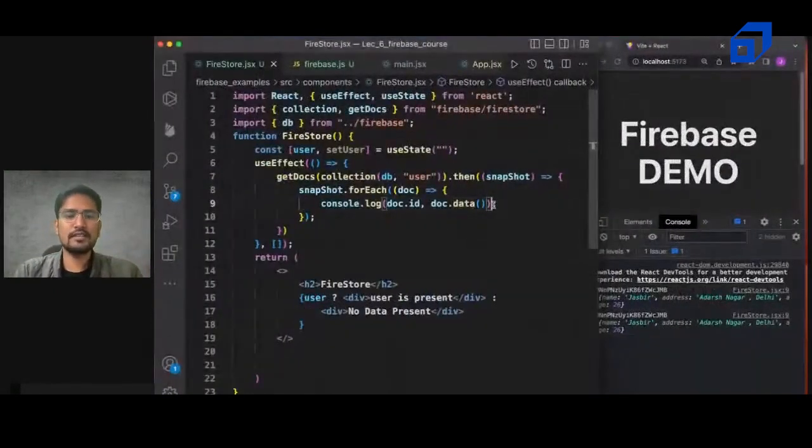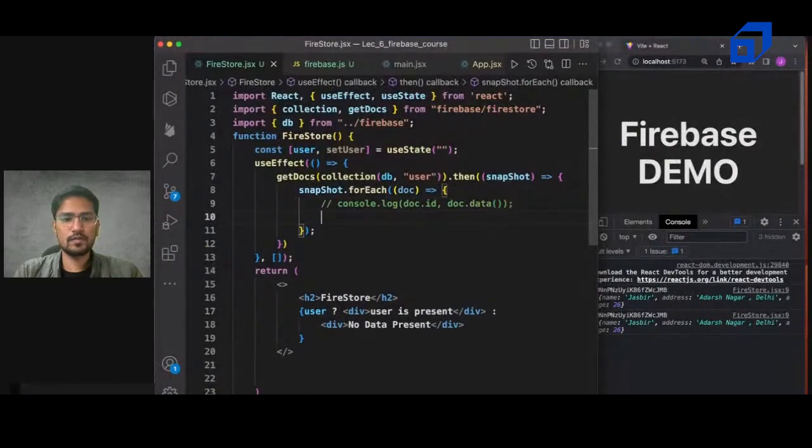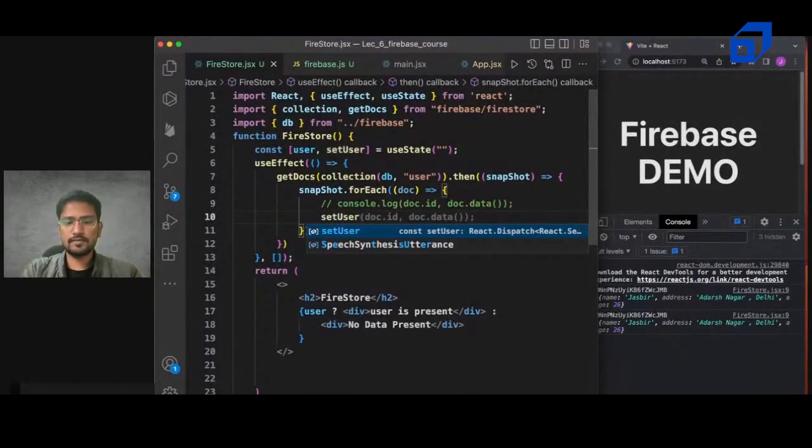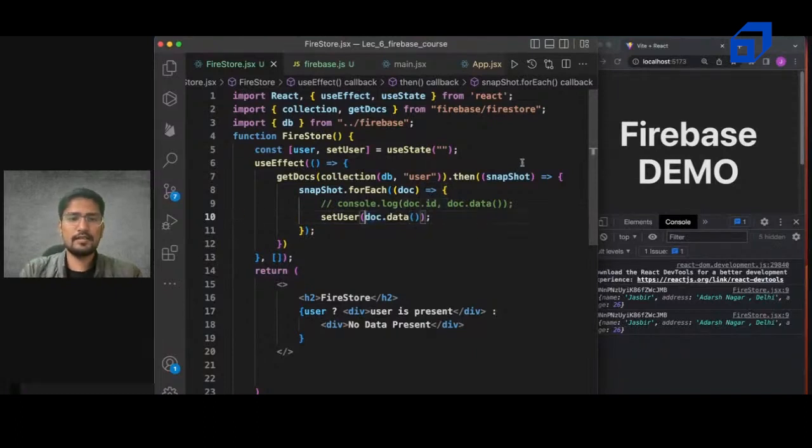So let's just set user, and give it doc.data. I think it's done. Initially it will be an empty object.